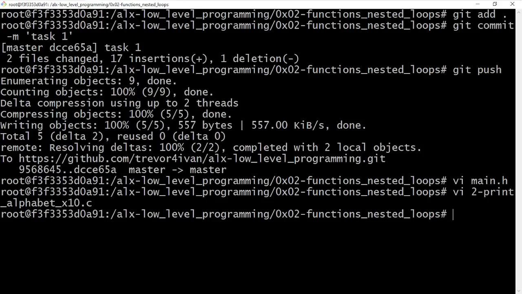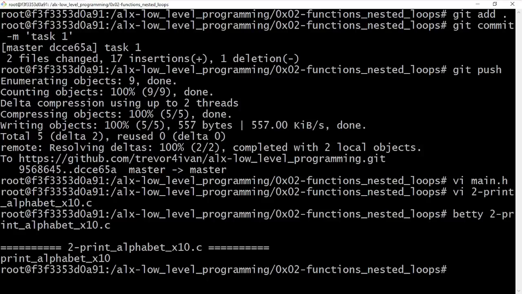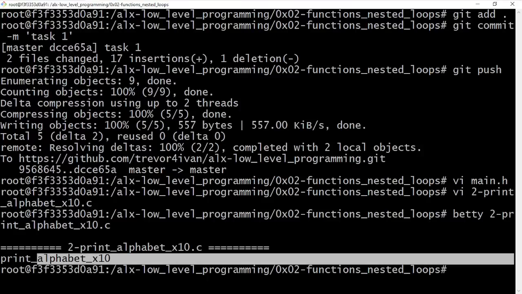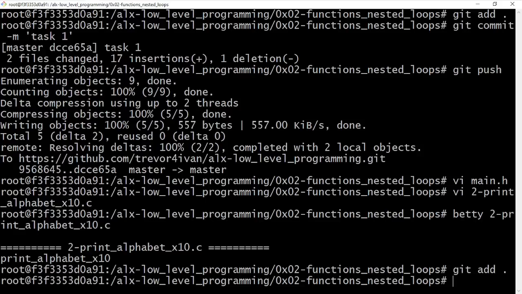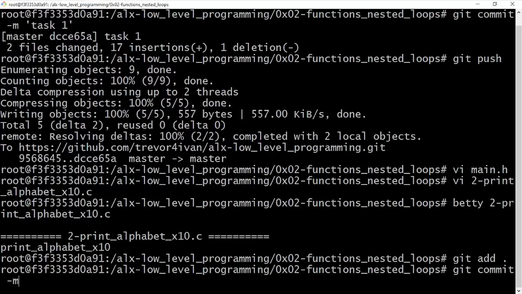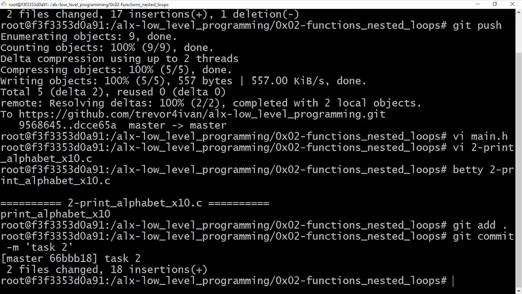And so that's that. Let's look at Betty now and see if Betty holds us accountable. Betty doesn't hold us accountable for anything. So we could go ahead and git add the regular way, git commit -m, and I can say task 2, and then git push.